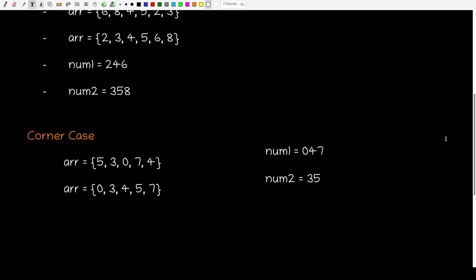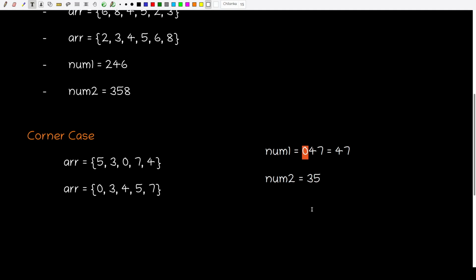Now as you can see, there is a leading 0 over here. This leading 0 we have to eliminate. So this essentially should be treated as 47, and then all we have to do is perform the summation of 47 and 35. So the corner case just deals with removing these zeros from the MSB.